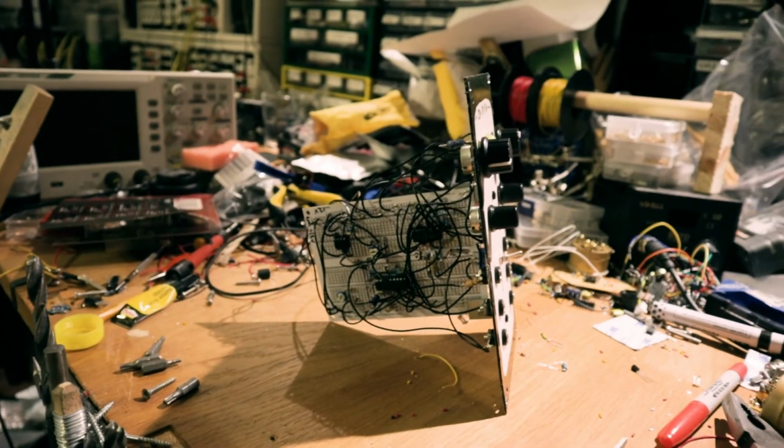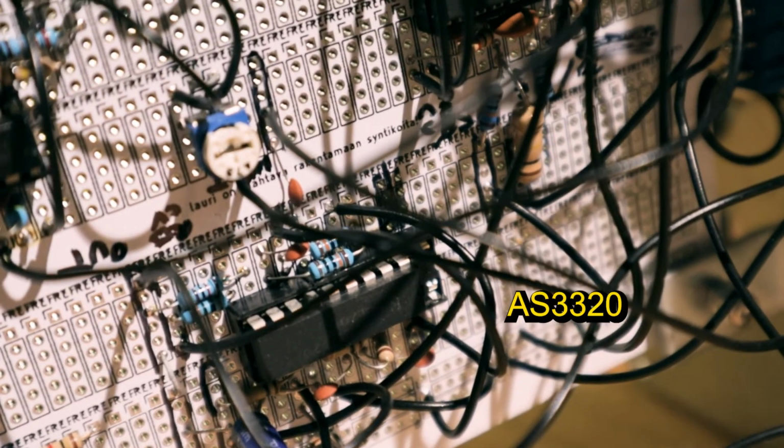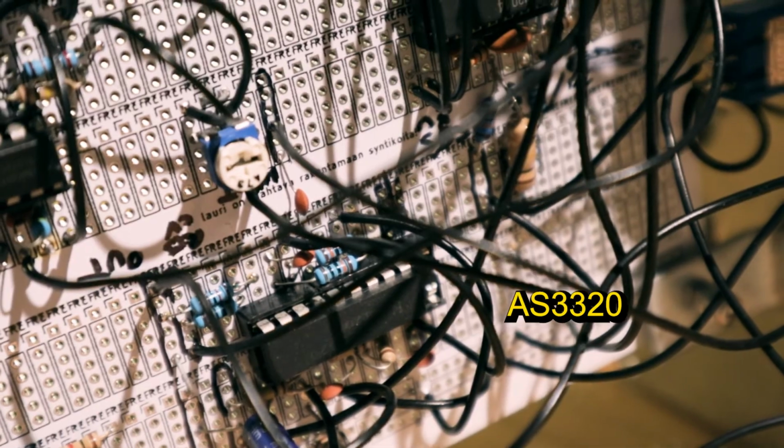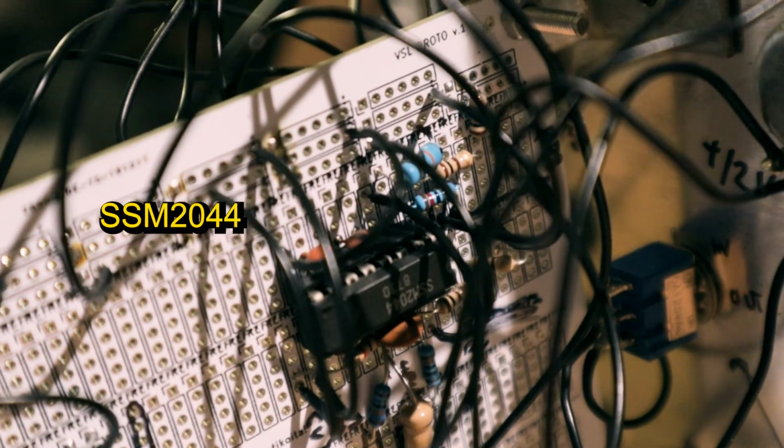For the high pass filter, I used the AS3320, which is a modern replica of the original Curtis chip. It is basically the same, but a whole lot cheaper. And for the low pass, I used an original SSM chip I bought from eBay. And I don't think there's any through-hole replicas of the chip.